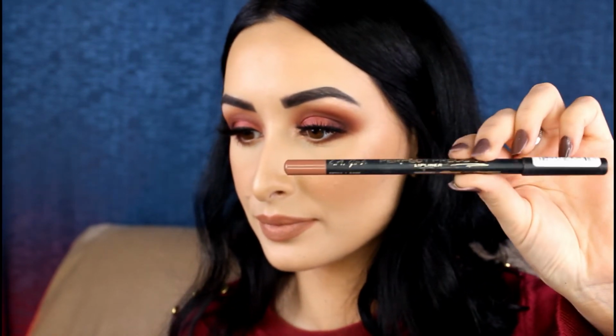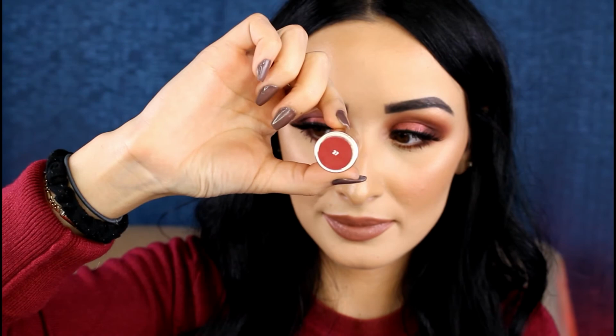Alright, next I'm going to line my lips with my LA Girl Perfect Precision Lip Liner Pencil in the shade Bear. And I'm going to top it off with my ColourPop Creme Luxe lipstick in the shade Pinkies Up. It's a pretty rosy nude. Two other ColourPop lipsticks that would go great are LA Lady and 27, and I'll show you swatches here.